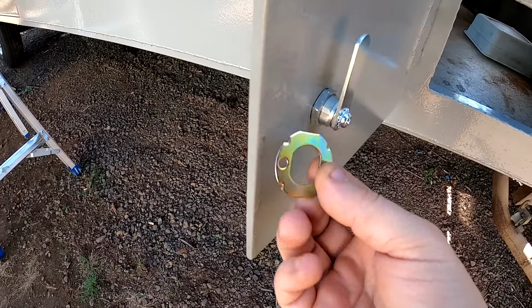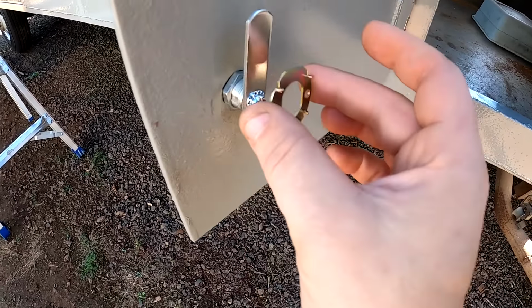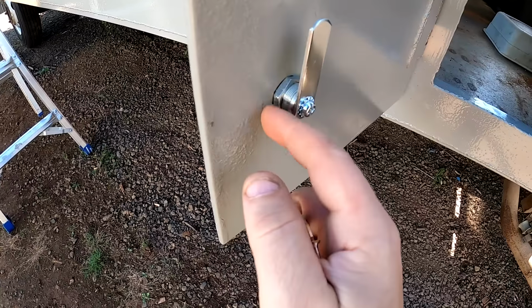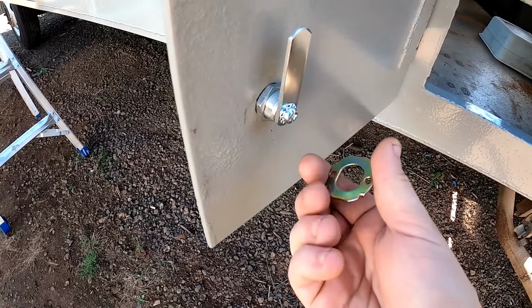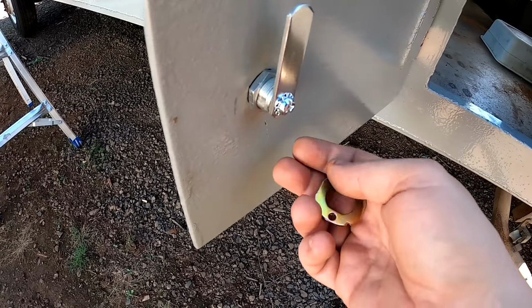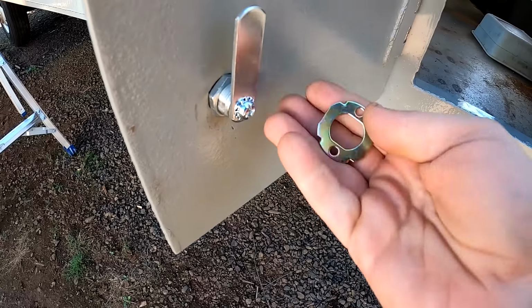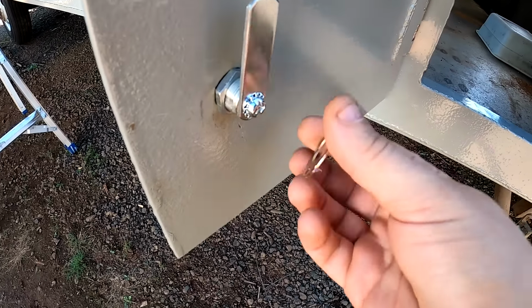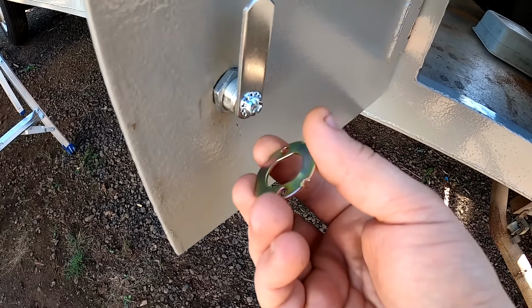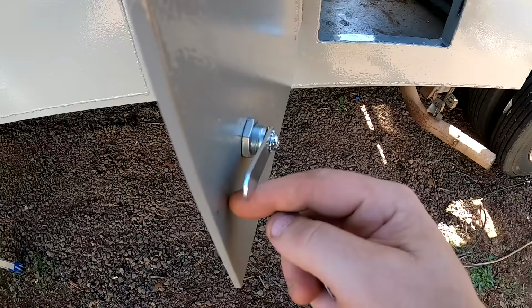But I'm just going to clean it real good with some rubbing alcohol and stick it on with some silicone, which can have a pretty good grip so long as it's got a clean surface to stick to. It's just a real pain in the butt to clean up because silicone will not stick to cured silicone, paint will not stick to silicone. So if you ever have to remove this, it's going to be a bit of a scraping job to get that prepped for a resealing. But that should hold good enough to keep the cylinder from spinning.